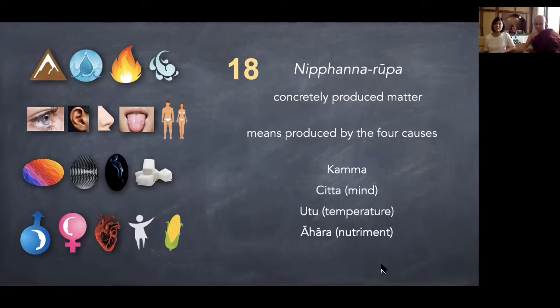So the other 10 kinds of rupa that we are going to see later on are not produced by these four causes. In the rupa section there are 28 kinds of rupas, no? But the other 10 types are not actually really concrete rupa. They are like the characteristics of rupas, or they are related to rupa. So they are organized and classified together with rupa, but they are not actually real rupa. So we will see that.